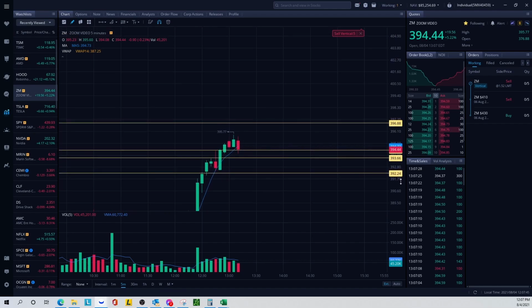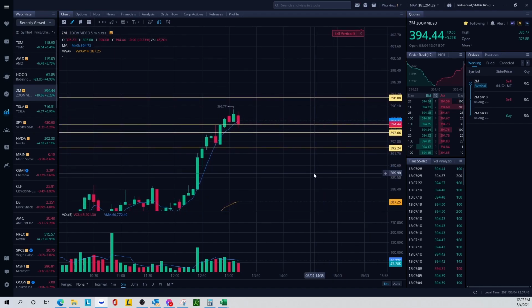But you're seeing again here that, in a lot of cases, resistance can become support. If you're moving higher, support can become resistance if you're moving lower. And so understanding how to read the charts, understanding how to draw support and resistance becomes important no matter what you're doing, whether you are just buying and selling stocks directly, whether you are an options trader, whether you are a forex trader, crypto trader.